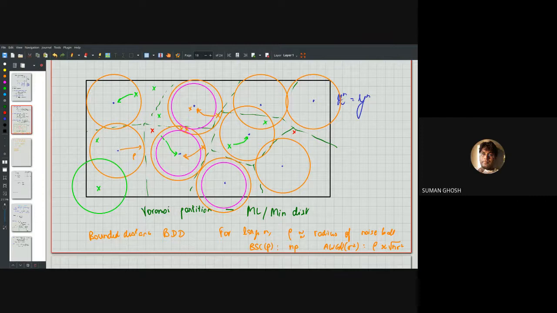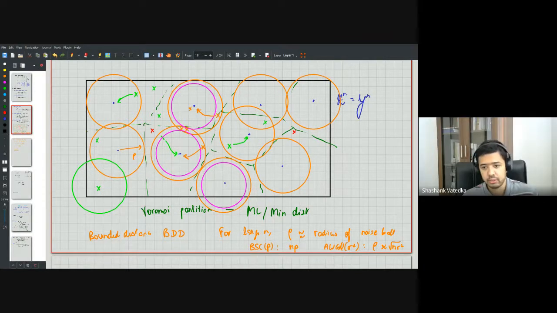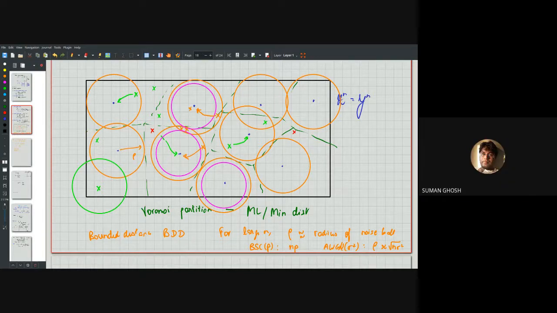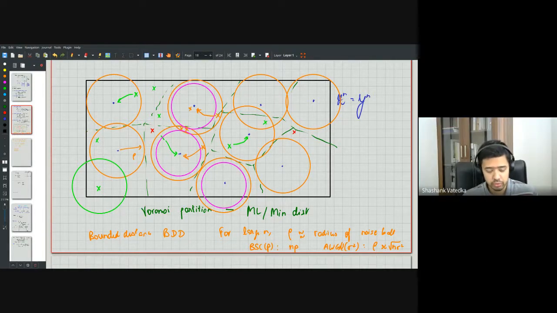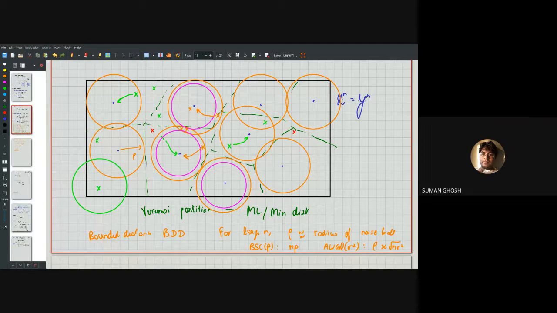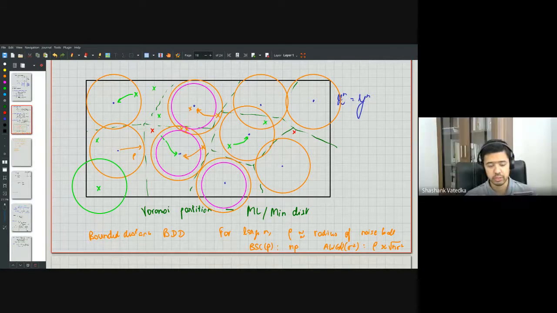Sir, like the random codebook generation, would each codebook be generated for each message, right? Like for each message we will generate a random codebook? Correct. No, for each message you don't generate. So this is what you do. There are two processes. One is the encoding process. Even before you see the message, you first generate a code book. You randomly generate a code book, and then once you have generated the code book, this is shared between the transmitter and the receiver.